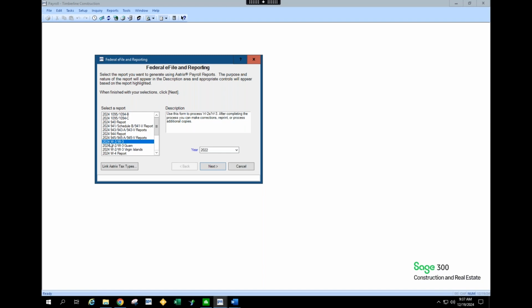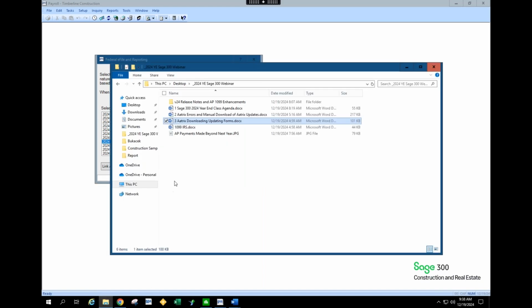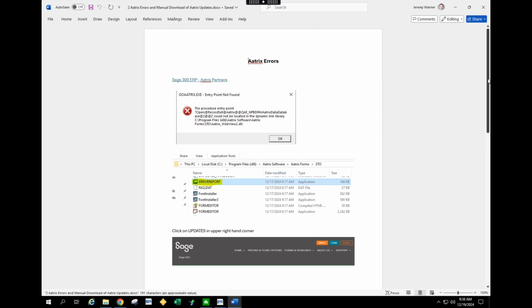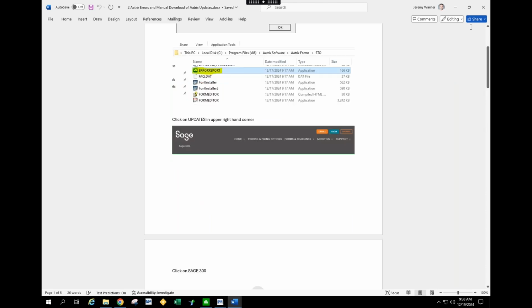You'll want to make sure you see 2024 here. Again, when I came in here, it jumped right to here. It didn't ask me for automatic updates because on this server, like I mentioned earlier, I've already run those automatic updates. If anyone joined later than earlier, just to point out all these forms, the Word documents I put together will be sent by ETHOSystems or Jen and Kirsten. If there are any errors you see, I have some tools from Atrix showing how to fix those.